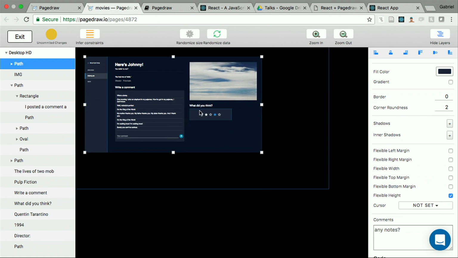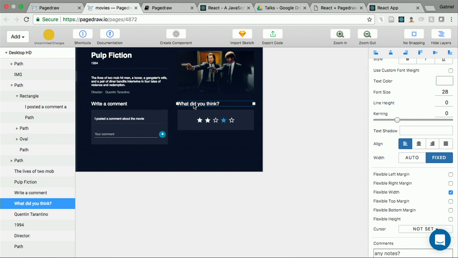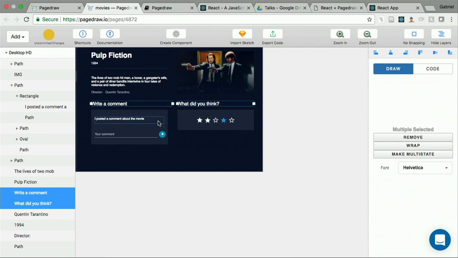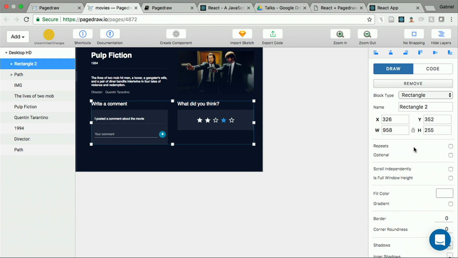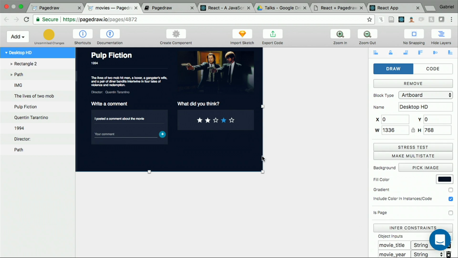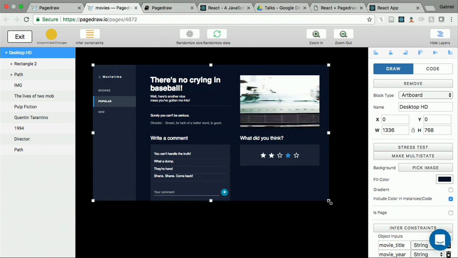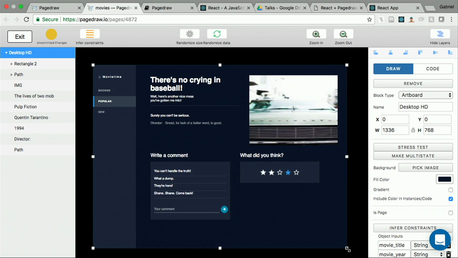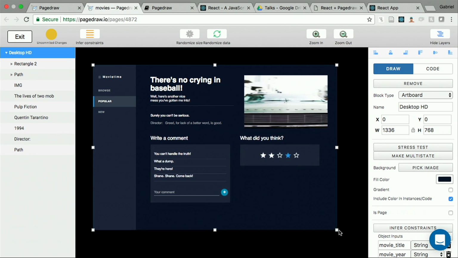You could argue for something like, oh, I want this aligned with the right comment, because in the original design, they were aligned. The way to do this is I can always wrap things in blocks to force them to go on together. So if I click wrap, now I have a whole block here. And if I go back to stress tester mode and click on the artboard, now if I resize, they're forced to be aligned. Again, whatever you want in here.